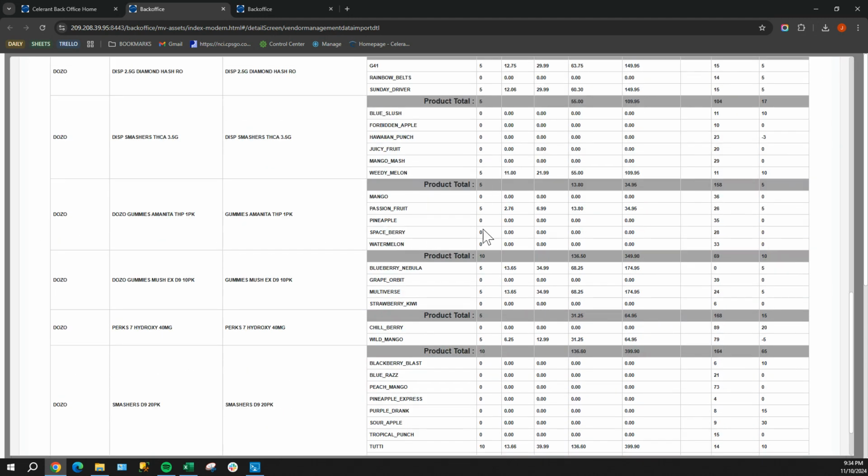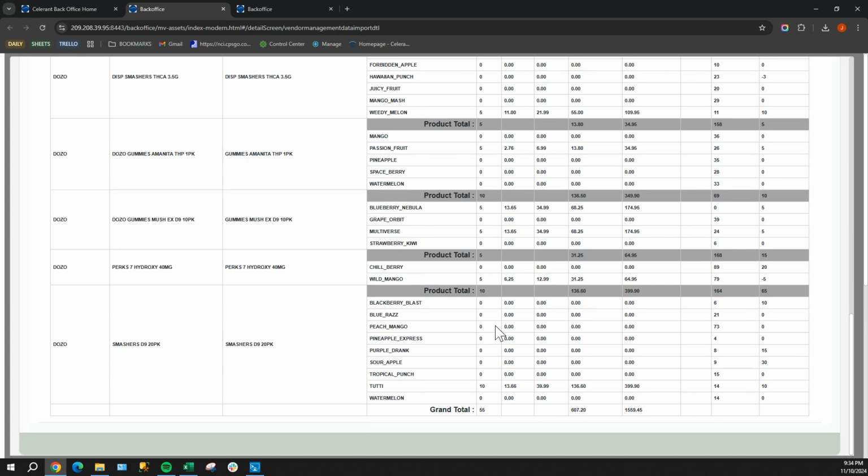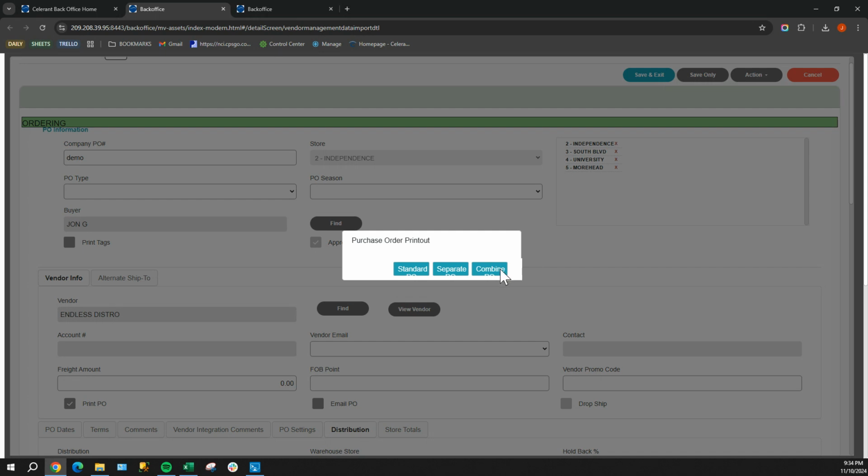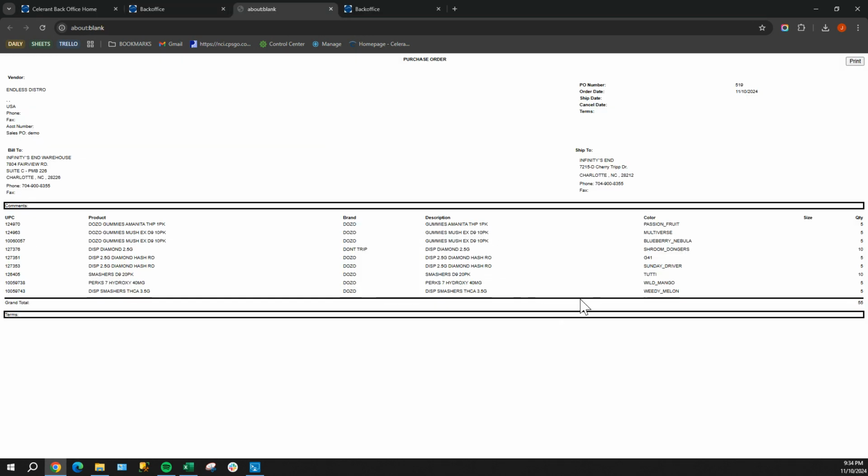And down here, you just filled in all the blanks off of that report. When you hit print, you'll just take that with you to A to Z, and you don't need to take all of your Excel sheets. You could just take this printable purchase order. I'm just going to call this demo so people don't think it's a real purchase order. But when you hit save and you have that print PO selected, you hit save and exit, do combine PO. This is the piece of paper that's going to print out, except it's going to be much more readable.